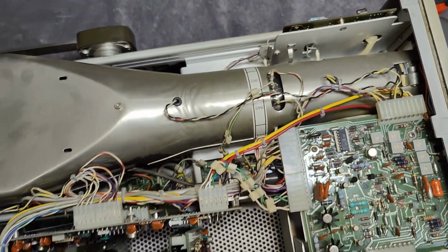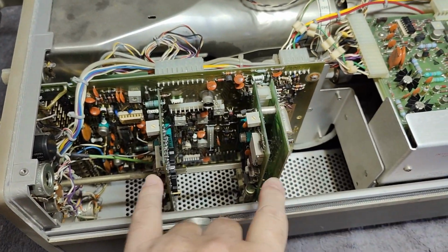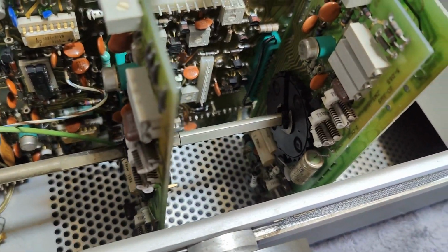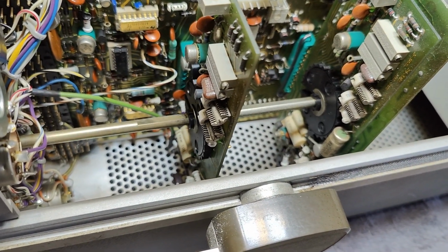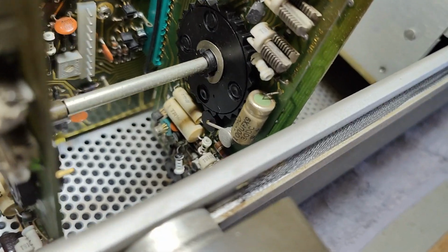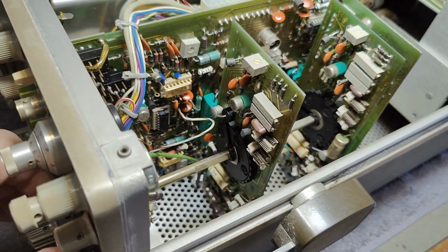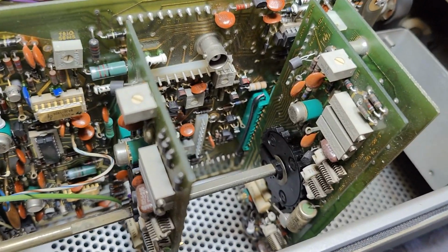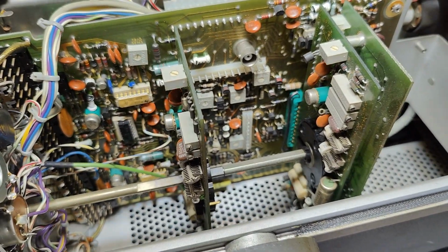There's not a lot of stuff in it here. I mean, why is it so heavy? So that will be the 2-time base. So here we go. Let me see if I can get a little bit of light here. So it's a dual time base, obviously. So this is one, this is the other one. Got the little clickety down here. Some adjustments for all the different timings, and all that looks pretty fine. And the switches and all this is of course in sockets down there, the green one, so you can pull it out. And I think the design is from 1976.